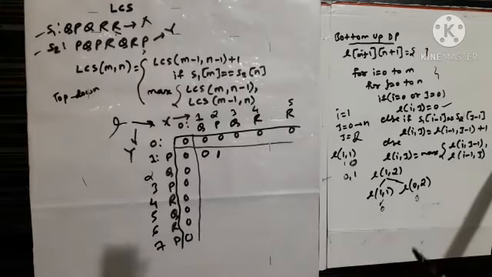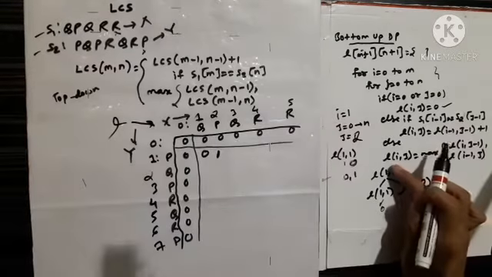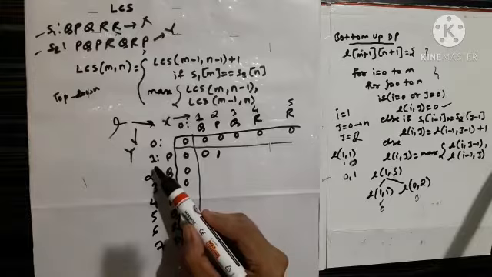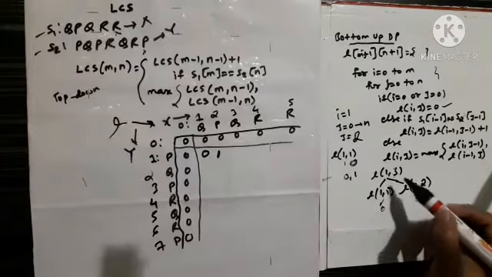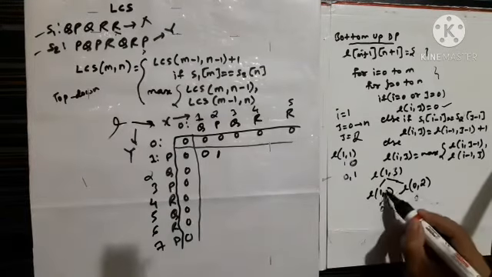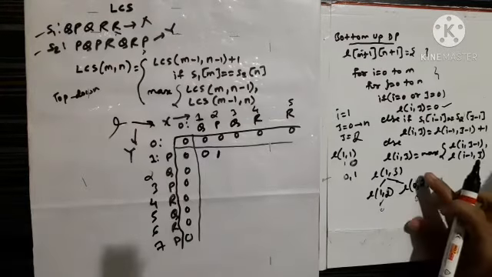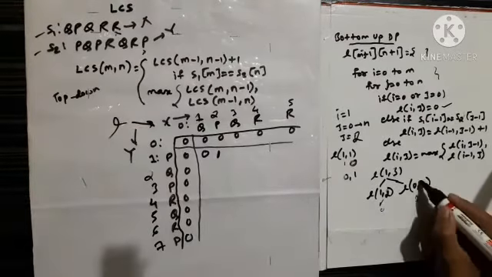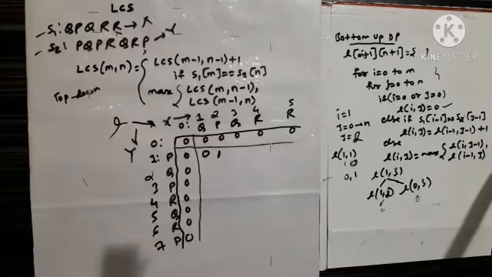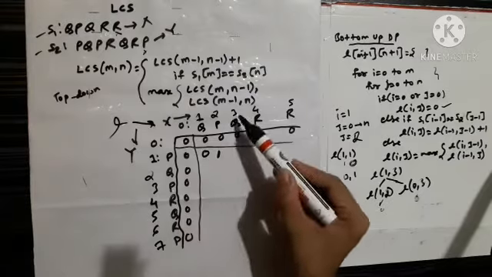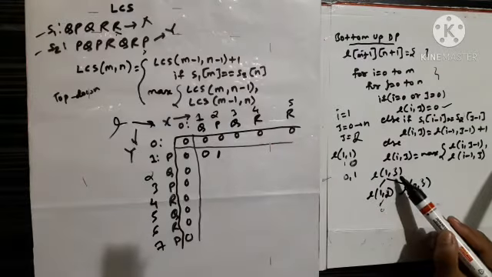Okay, I have made a mistake. The mistake is it will be 3, because the i value is 1 and the j value is 3. So it should be 3, isn't it? I have to dry run for i value 1 and j value 3. Okay, i 1, j 3.